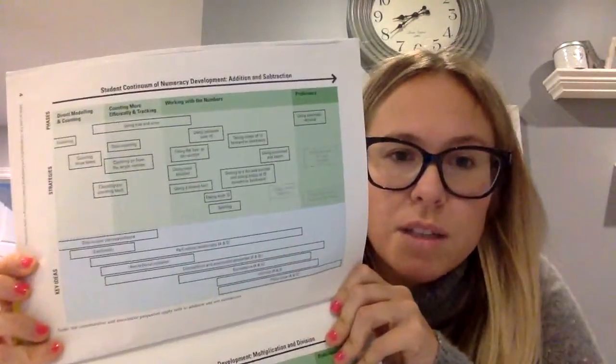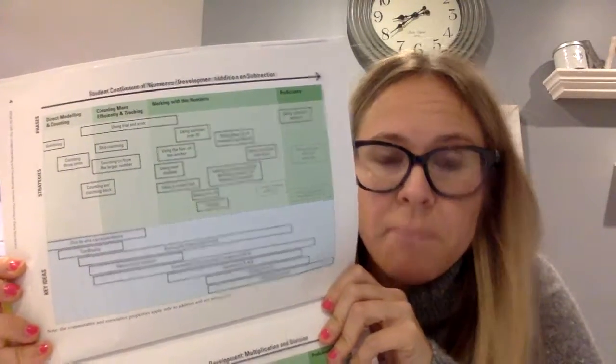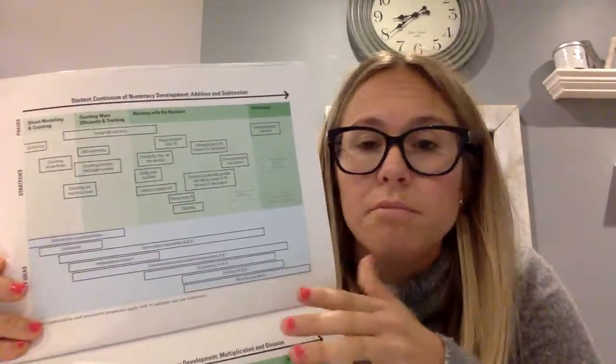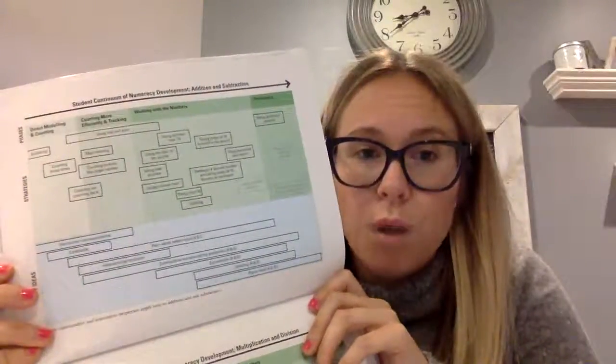So in saying that, the front matter of this book is really important to read so that you understand all of the parts of the continuum and sort of how to analyze the data that you've collected. But basically, this is what the continuum looks like. And so what people are doing is they are giving students a problem, and it's one-on-one, and then they are analyzing the strategies that the student is using and sort of highlighting what they have.